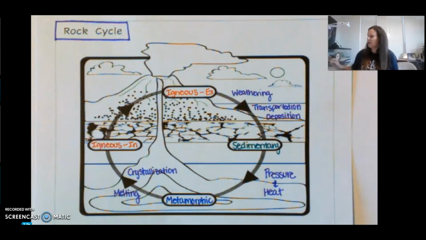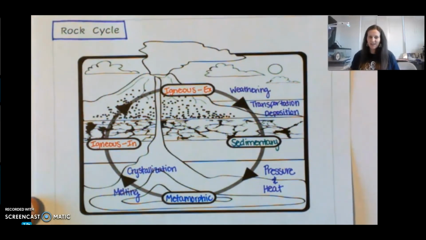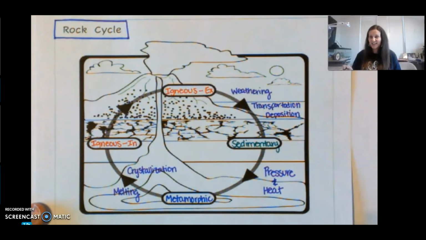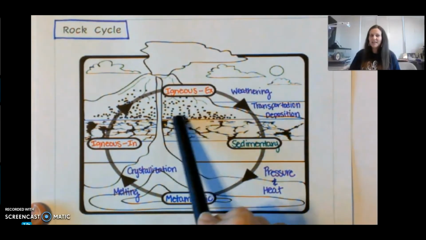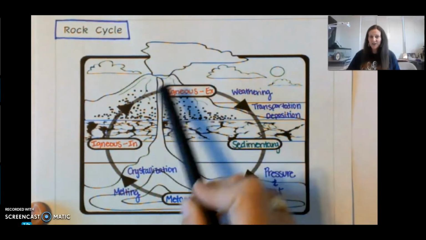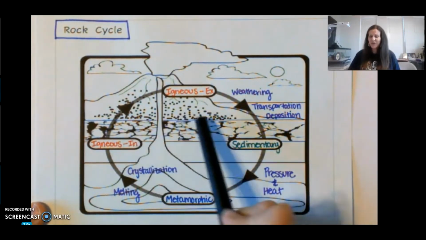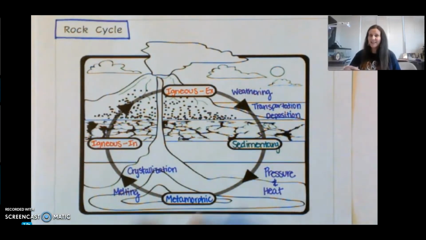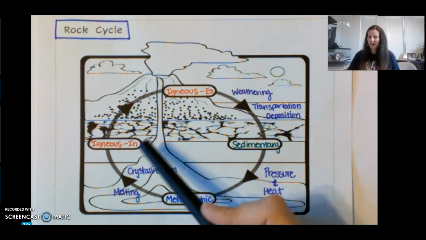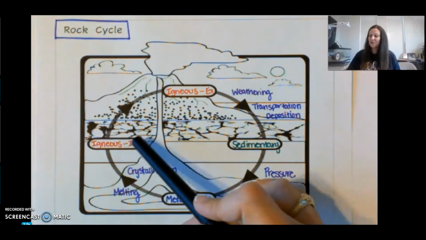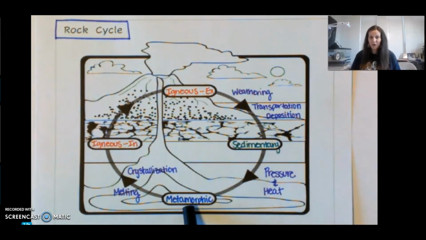So first of all, I have a diagram of the rock cycle right here, and we've been going over spheres in our Class Connect session. So this is a part of the geosphere that interacts up with the atmosphere. But your geosphere is made up of lots of different rock types. So this is going to be a review for a lot of you, I'm sure. But your rock types are divided up into igneous, sedimentary, and metamorphic.